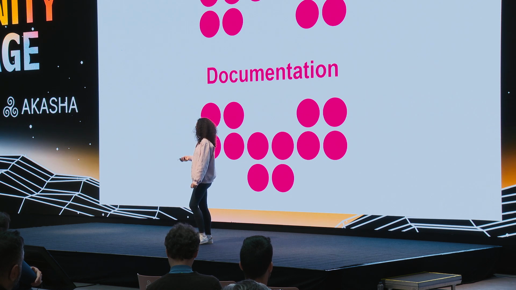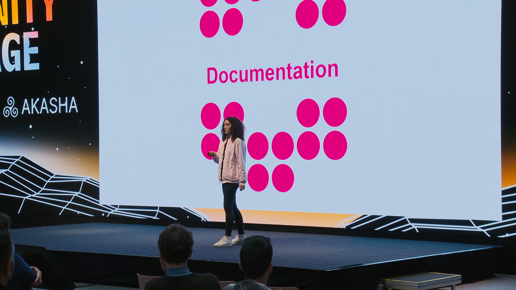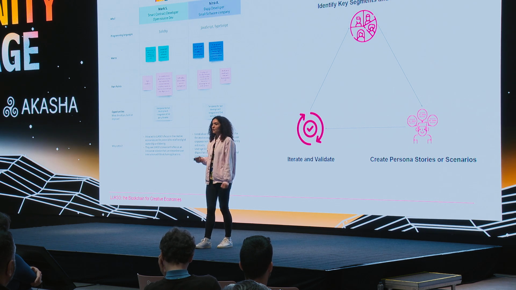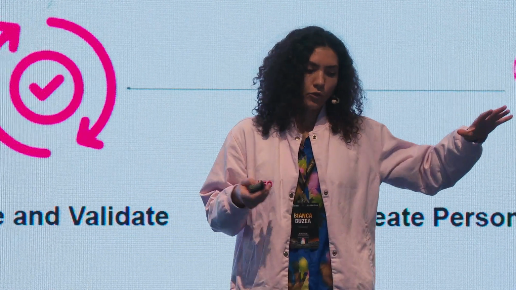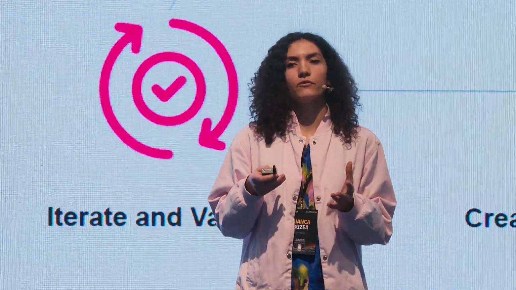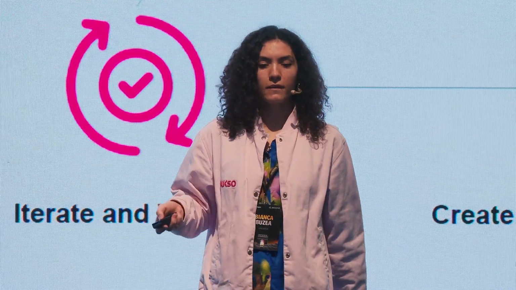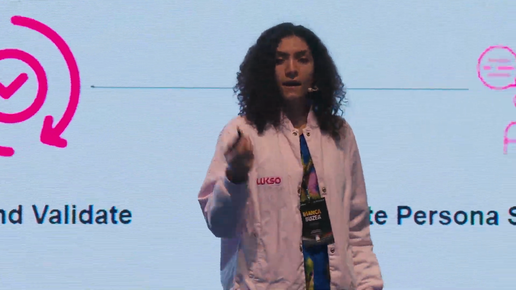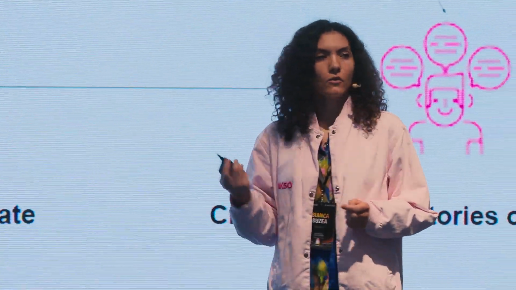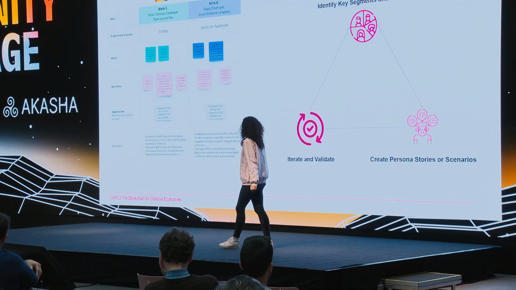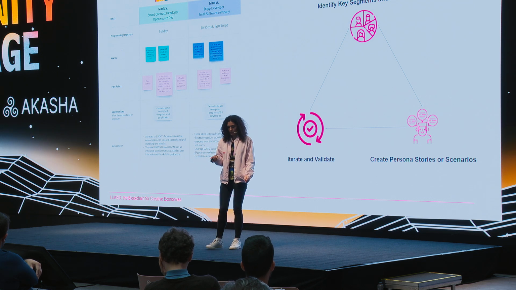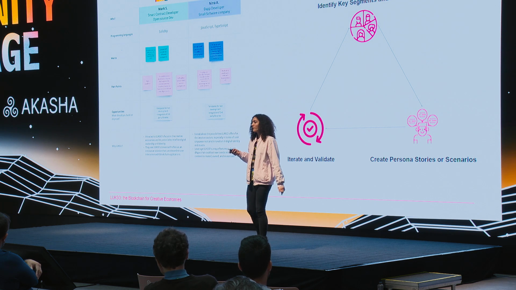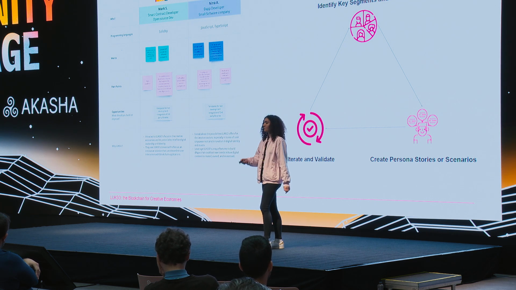The next topic I want to talk about is documentation. But before we talk about documentation, it's important to look a bit at user personas. So now that we talk about feedback and how you gather all this information about your builders in the ecosystem, you start identifying key scenarios. And based on those key scenarios, you start identifying roles within your community. Here I gave you an example for LUKSO. We identified, I present here 2 of the personas. One is a smart contract developer, and the second one is a DApp developer.